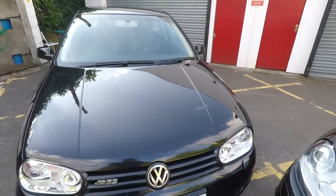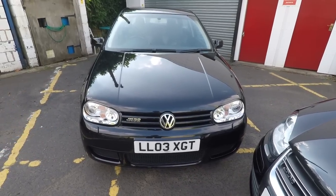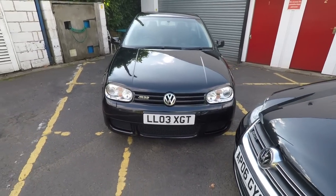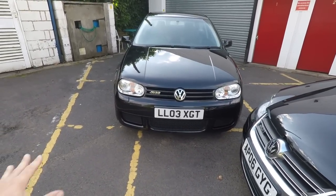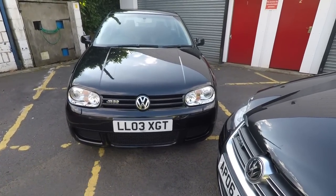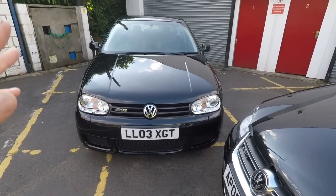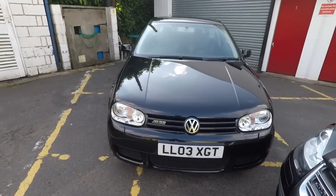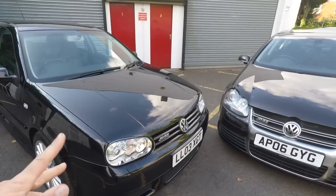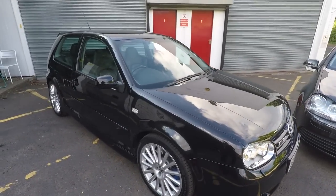Let's have a look at the rest of it. So, starting at the front, you get xenon headlights. They were quite an expensive option on the other cars in the range, but standard on the R32. You get that amazing front bumper, which the press at the time described like the Porsche 911 Turbo, with the gaping air intakes, although they're actually not that gaping because 2 of them, the outer ones, don't actually do anything, they're solid. But the centre one feeds the aircon and the radiator. And you get headlamp washers, which is a statutory requirement with xenons to keep the lenses clean so you don't blind other people, as is self-levelling.